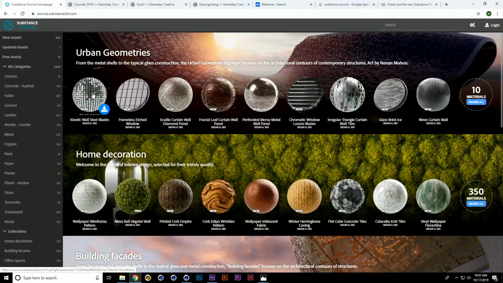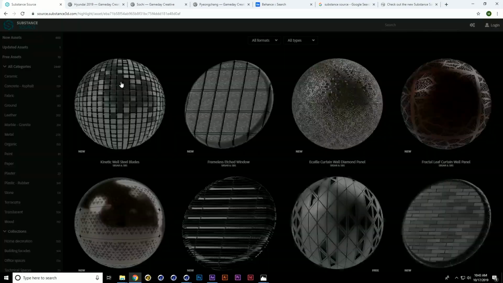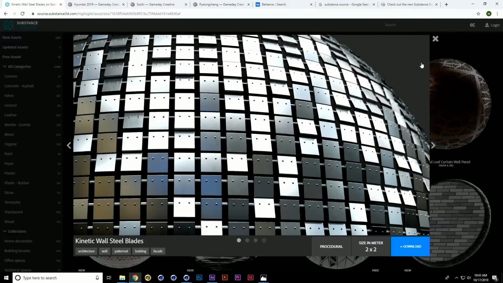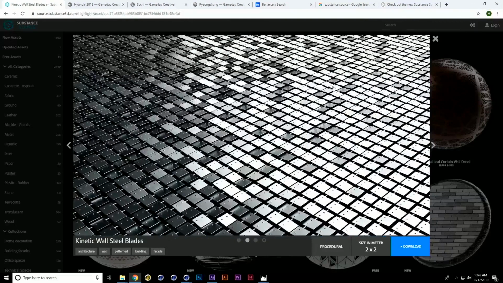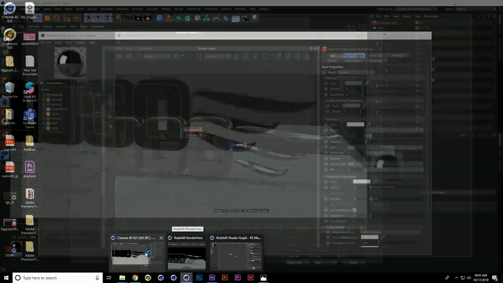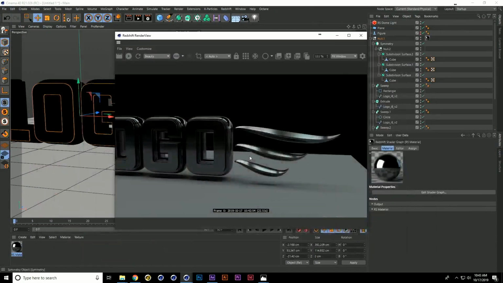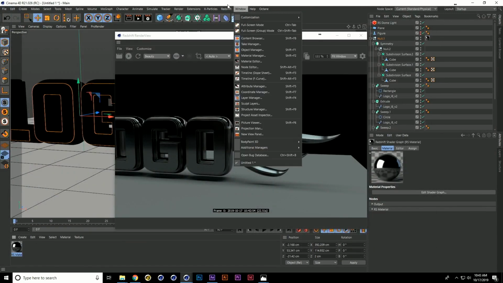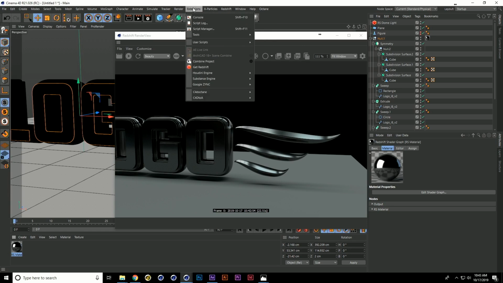When I first was looking at these, I was like, okay, there's no way this is actually going to look like this when I get the material into C4D. There's no way it's actually that good. It is. Substances are incredible, and they're really easy to use, and they work in Redshift, and they work in standard render. They're awesome. So if you're not using Substances, get on it. And they're native in C4D now, the Substance Manager does.